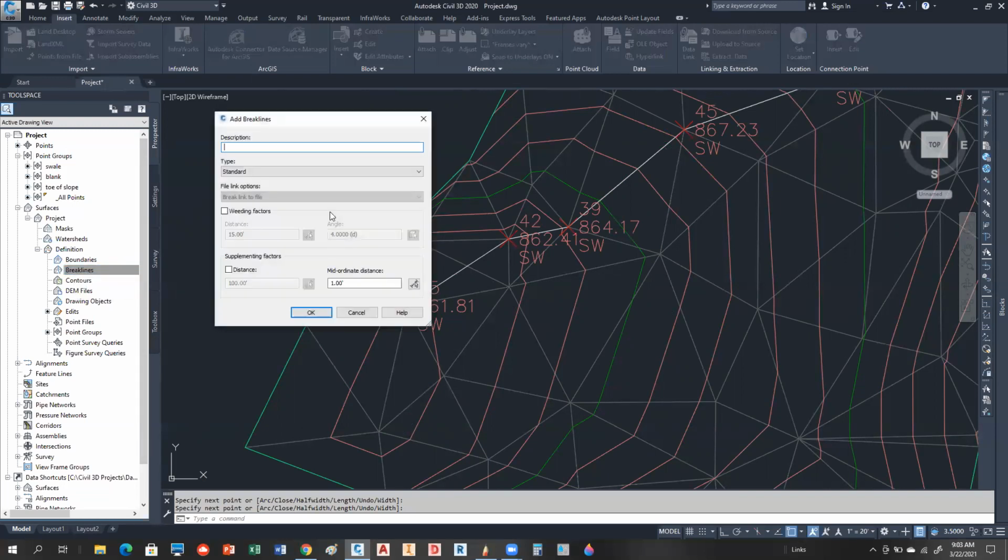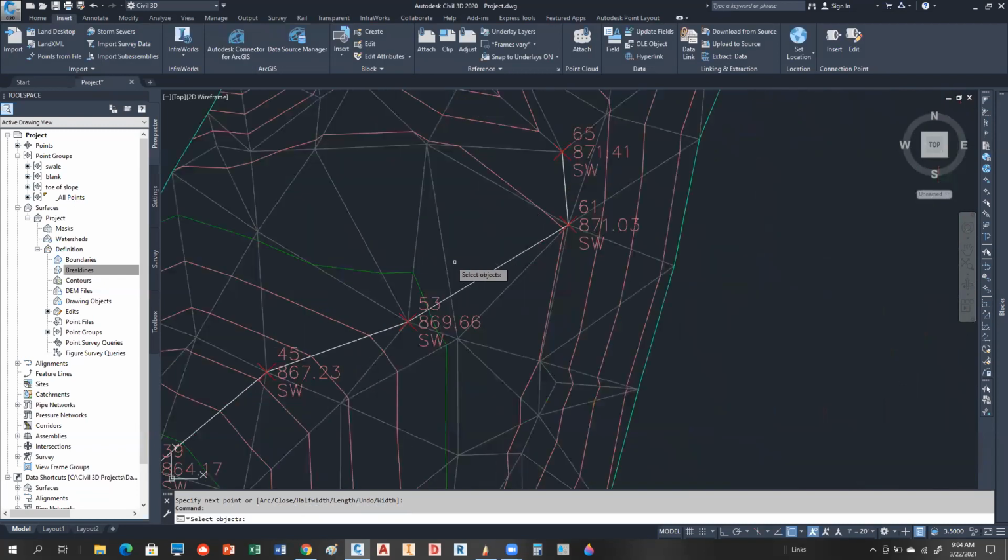right-click Add. We're going to call this break line swale. You don't have to call them anything, by the way, but it's nice to name them, because that way, if you go back and look at your break line history, you can deal with that a little bit. All right, so we're going to go to the type. Make sure you set the type to proximity. In other words, because this break line has the same elevation, we don't want that. It actually has to drop. So it's going to grab the elevation from the point by setting it to proximity. We're going to hit OK now.